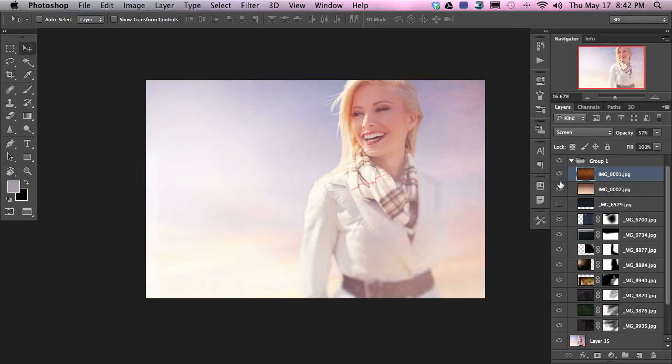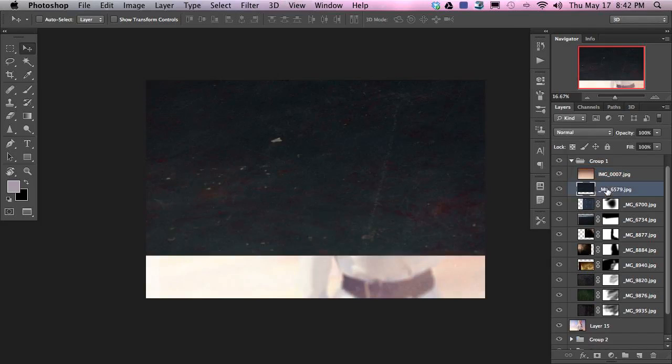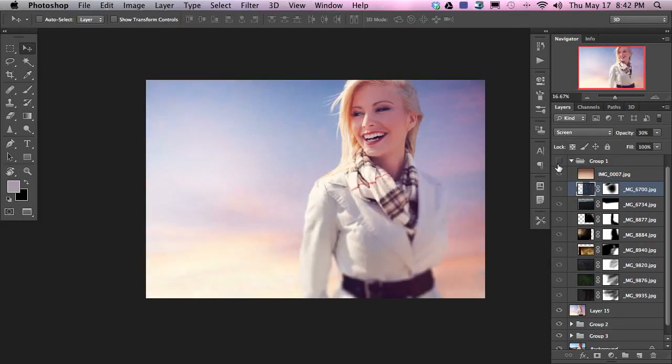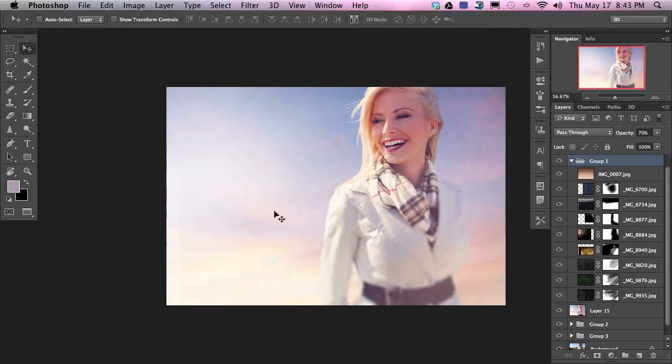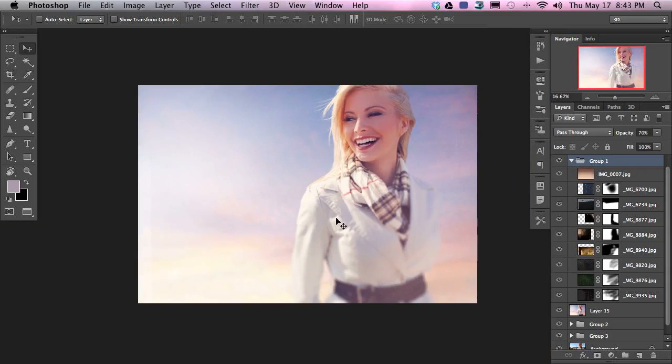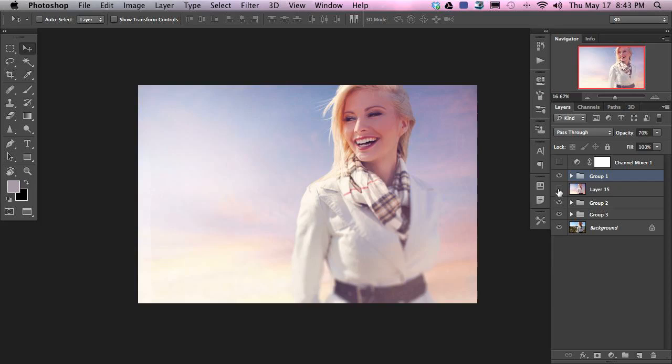All right, we're getting a bit too light, so I'm just gonna delete that one. We're not gonna use that one either. But you can see adding all this texture, especially if we lower the opacity, it's a little bit over the belt and stuff like that. See all that blur, that doesn't really bother me now because it doesn't look like we just lost definition, since now we have texture over top of it. So it fools your eye into thinking, oh yeah, that's natural. There we go. That's cool. Right on.